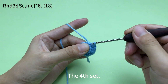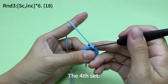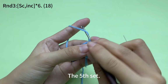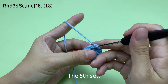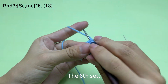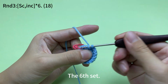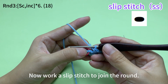The fourth set. The fifth set. The sixth set. Six sets are done. Now let's work a slip stitch to join the round.